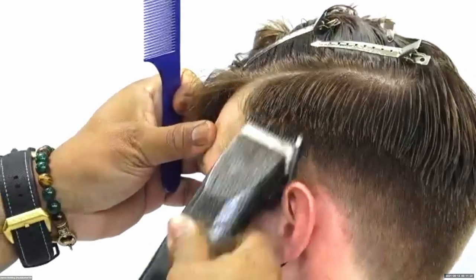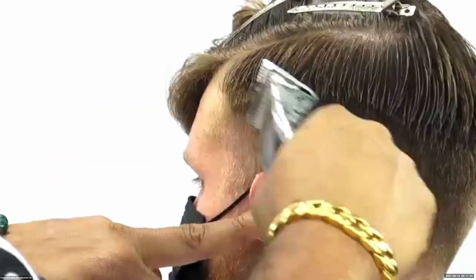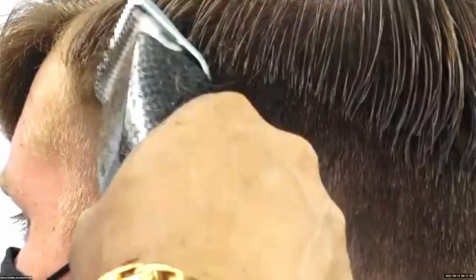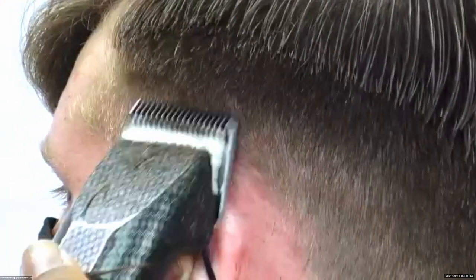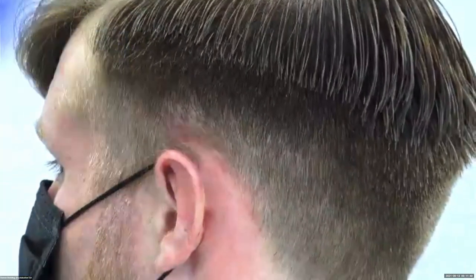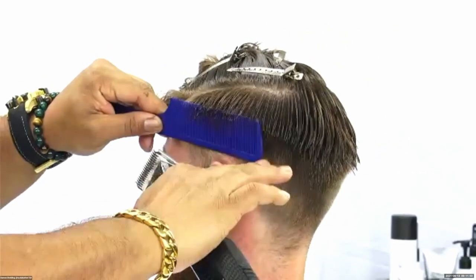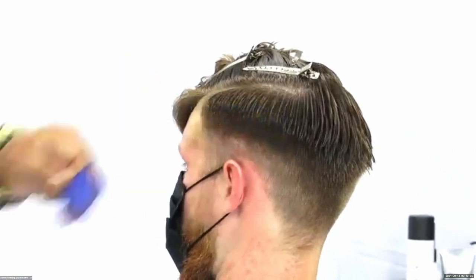The connectivity comes from clipper over comb. Once we get this line created, the reason I choose clipper over comb is because it gives us the opportunity to have more than one guard in our hand without turning around grabbing a bunch of guards. If I take this comb and place it flush against the scalp, it's going to be one-eighth of an inch, equivalent to a number one. If I take it and bevel it out, I can go from a number one at the spine all the way up to a number eight or six, because I'm rotating the comb out.